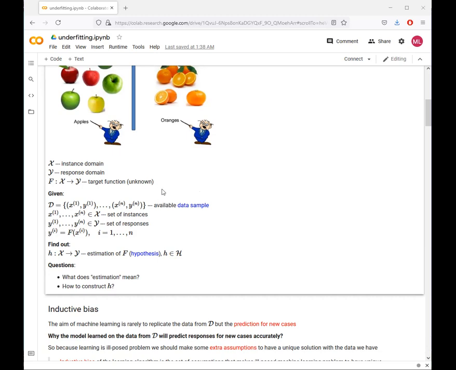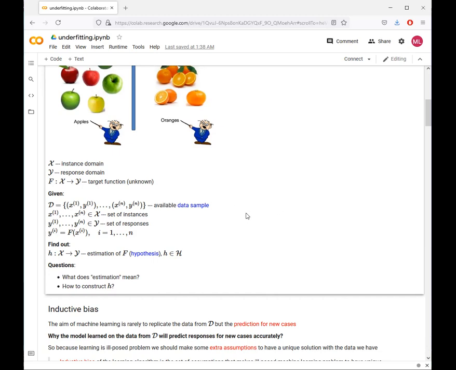For example, if X is an image of a fruit and Y is its quality measure, or freshness, or price, then it's a regression task. And if the responses are class labels, for example, apple or orange, then it's a classification task.